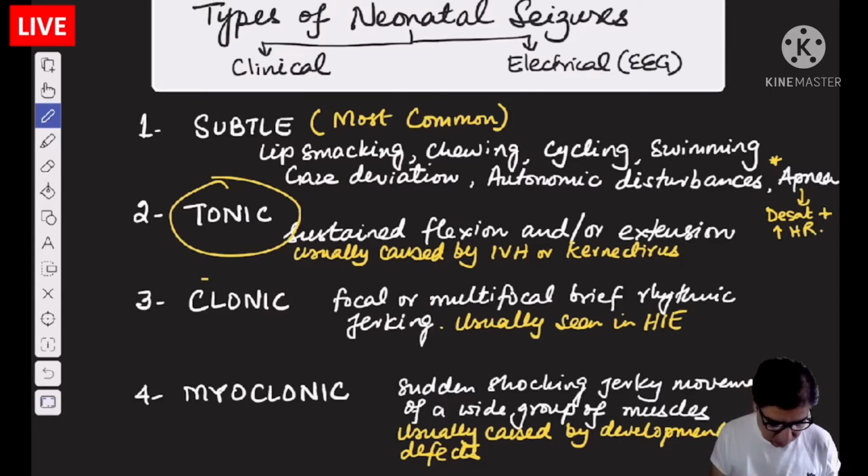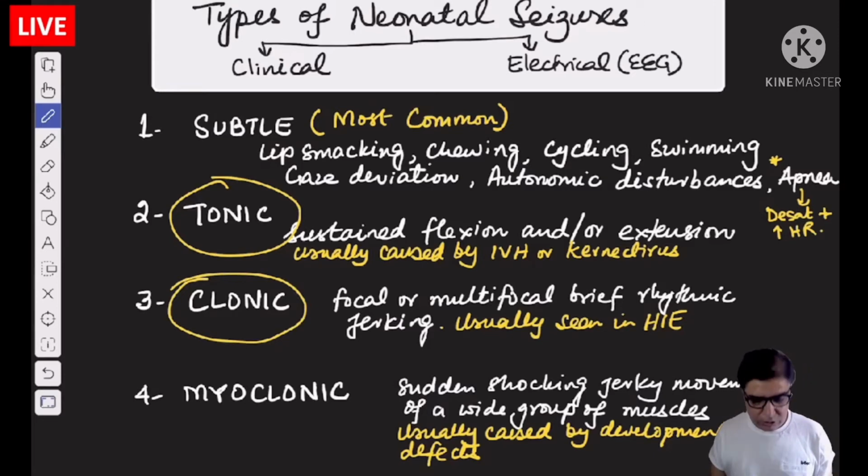The third type are the clonic seizures. Clonic seizures are usually manifested by brief rhythmic jerking of a part of the body. So you could see brief jerking of the wrist, or brief jerking of the upper arm. It could be focal if just one arm or one wrist is rhythmically jerking, or it might be multifocal where you would see that one wrist and one leg is twitching, or both legs are twitching, or different parts of the body are twitching at the same time. But again, it's not like the whole body is twitching, the different parts are twitching in tandem, and it's usually seen in hypoxic ischemic encephalopathy.